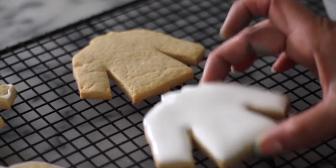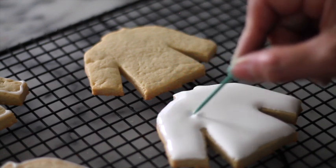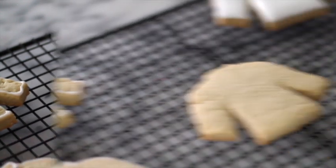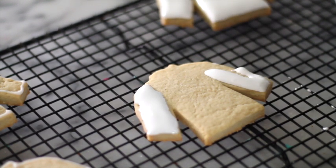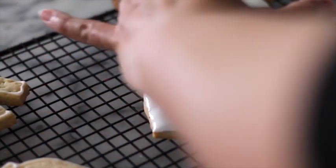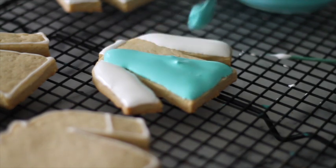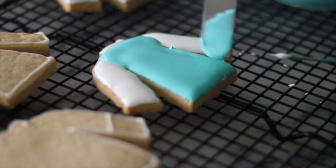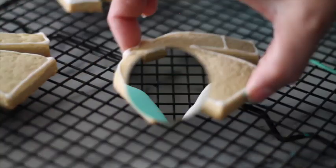Shake, pop up the bubbles. And for the other one, I'm gonna put white and blue. Now, I will let these cookies dry completely, and later on, I'm gonna make the final touches.